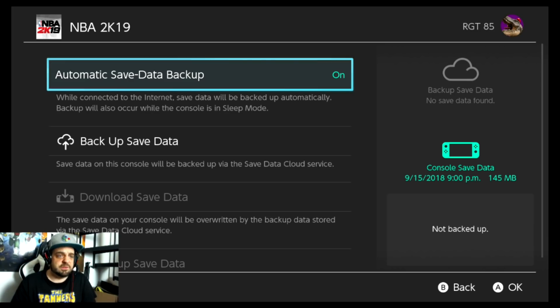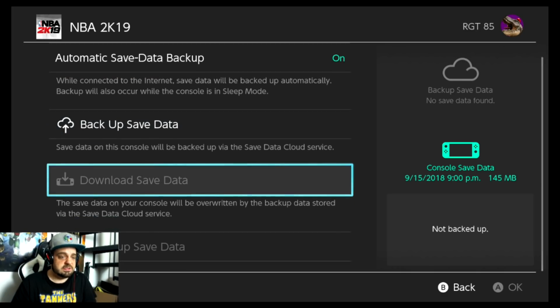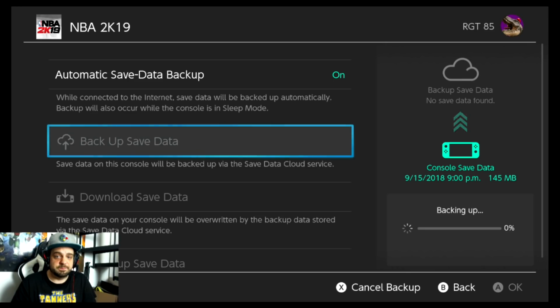So we have some different options here. Automatic save data backup is automatic, so that's cool. You can back up the save data on your console as well. It looks like you can download your save data too, so that's cool. So let's go ahead and back up the save data and see how easy and pretty much how long this takes, honestly. 145 megs, so, ooh, that's kind of taking a while. I don't feel like sitting here for 7 or 8 minutes. So we're not, okay, 3 minutes, maybe we could do 1 minute.